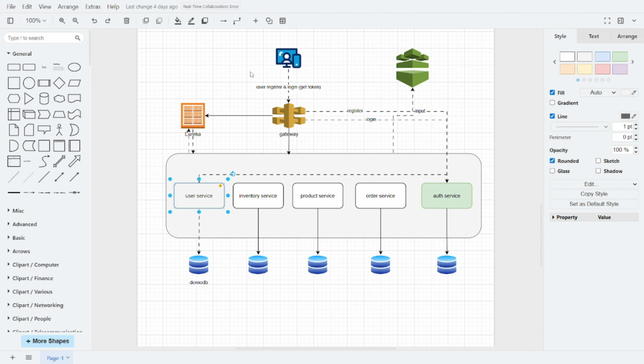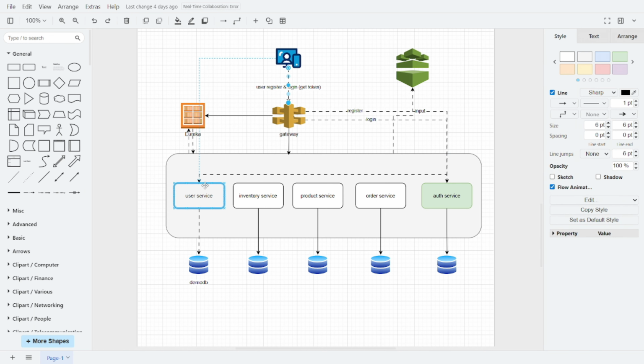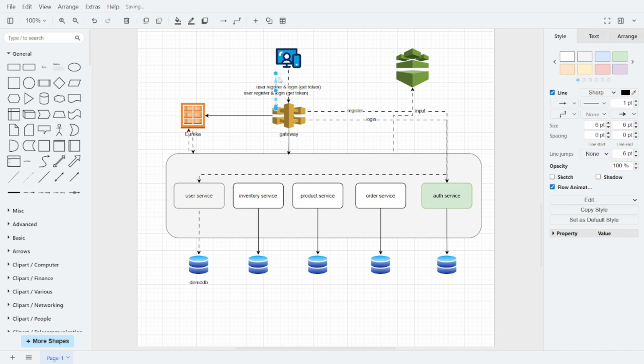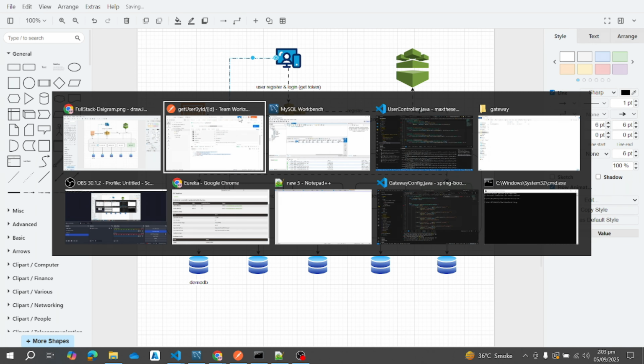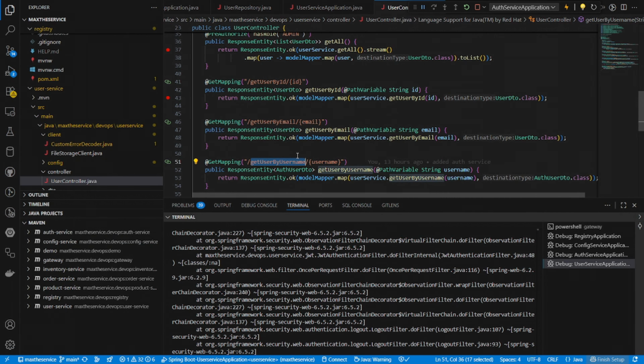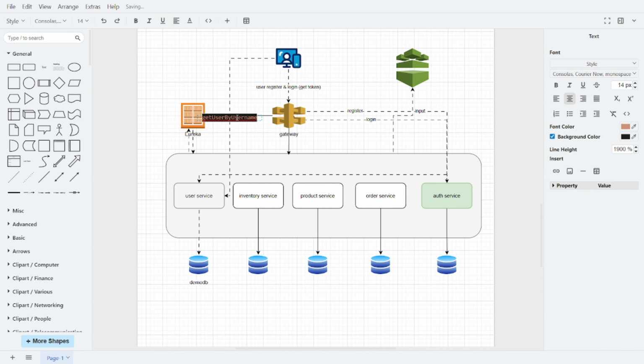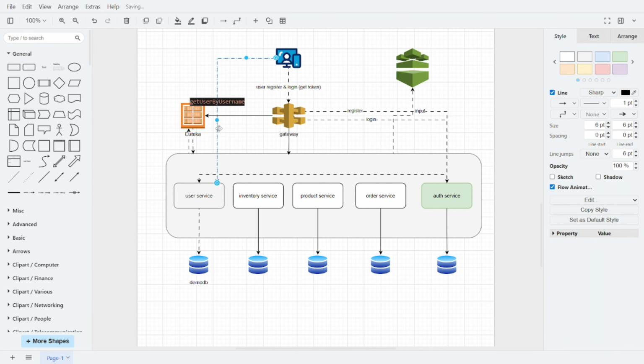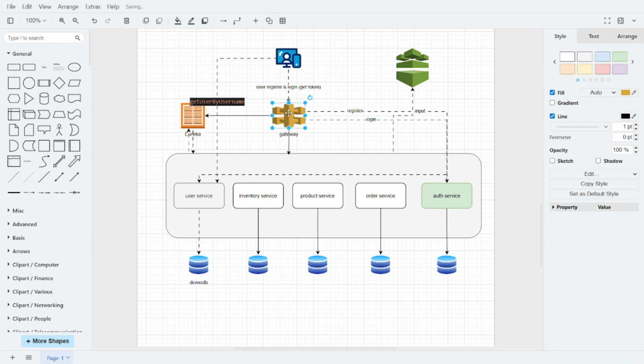Because right now we are moving like this: login, register, and then we can call the user service directly, which is get user. Here you can see that we have called this service directly without the intervention of the gateway, and the service name was get user web. Now I want to secure this user service, so that any request coming to it must be passed through the API gateway.